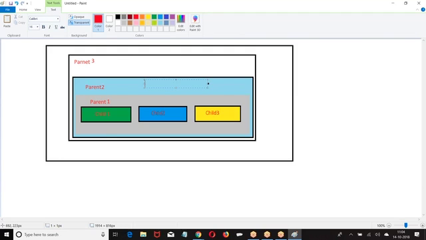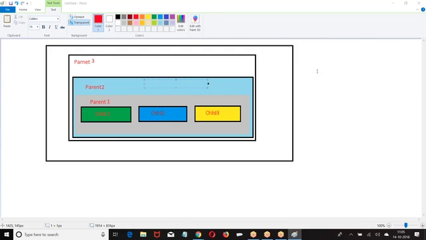Unmute your mic and ask the question. Satish, sorry, what do you mean by handle? When some action occurred in child 1, the related one will be fired, or some handling in the sense, I'm not clear about.